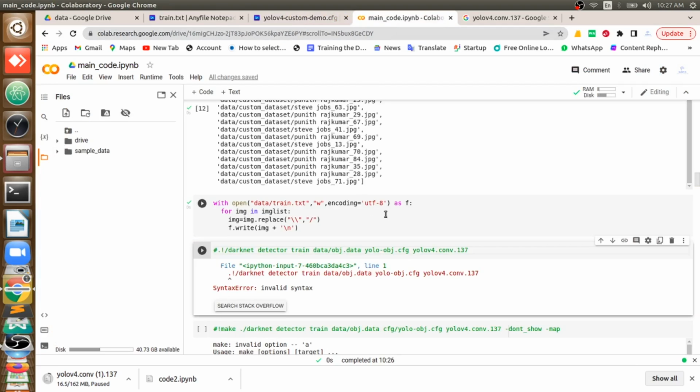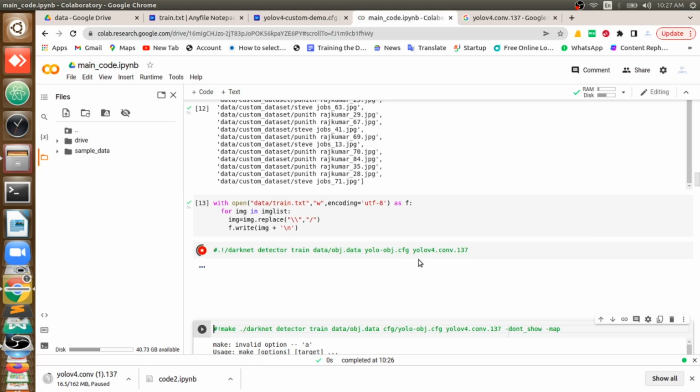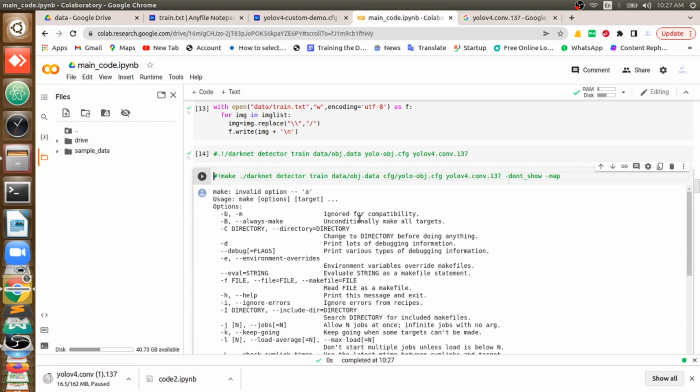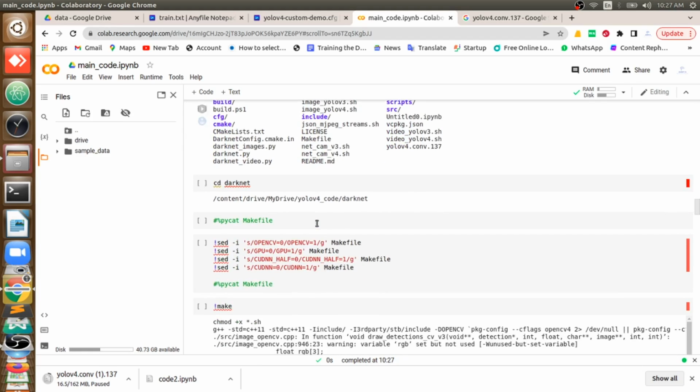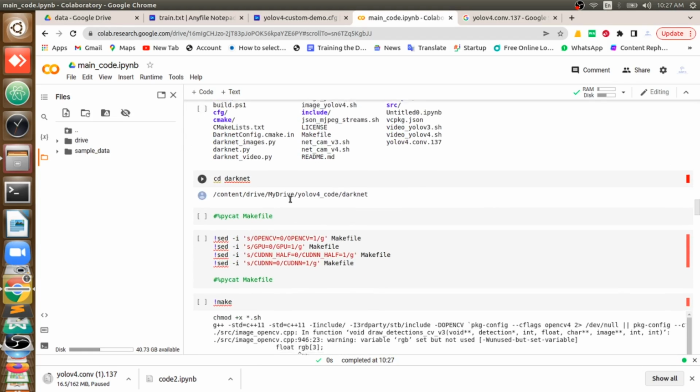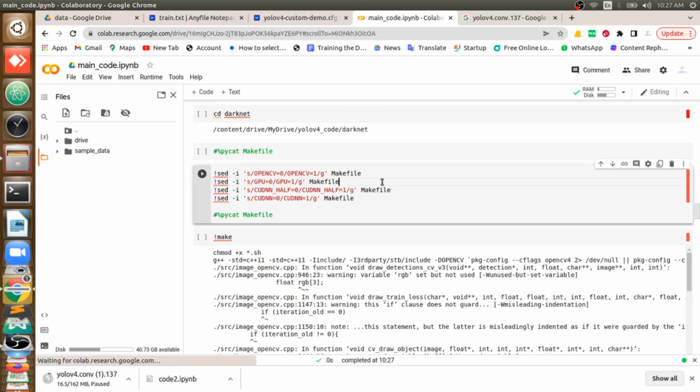Then what we need to do is, I made so many errors. Now we need to run this. Directly come to this part which says SED. This is where we are setting up the GPU part, the hardware part for our requirement.